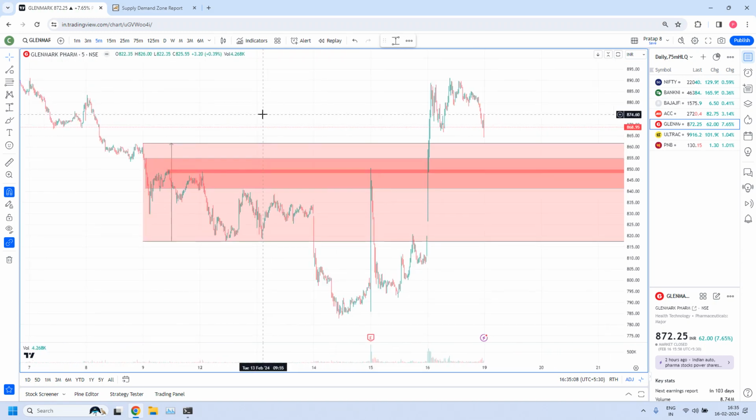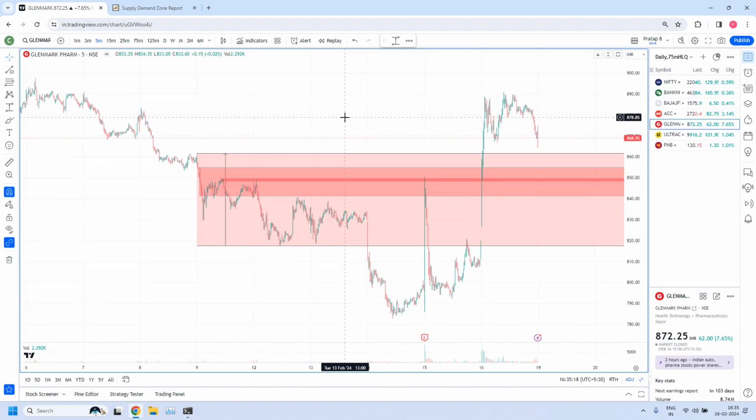I'm talking about daily and 75-minute high liquidity zones, because for those time frames only we define this approach. At least we are getting 15-minute targets. If not the 15-minute target, at least a 6.1% minimum target we are able to achieve with the help of trailing stop loss or other techniques.